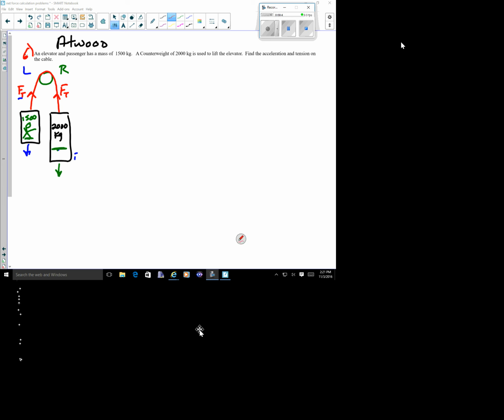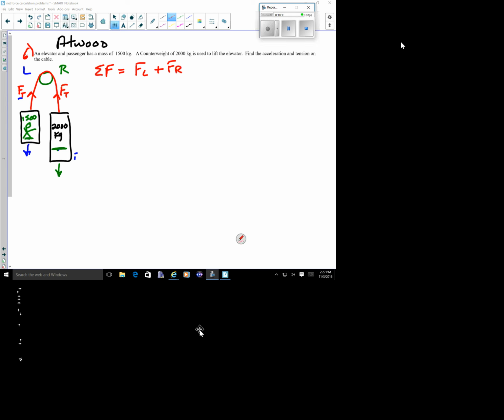Okay, so I erased all that and I want to show you my shortcut way. And I think that this works all the time, but just go with me and see if you like this way better. Once again, I never know what formula to start with, so I always start with the sum of all the forces. And I'm just going to look at one side, just like I did before. But I know that the force on the left plus the force on the right has to equal the sum of all those forces. Okay? So here's what we're going to do.